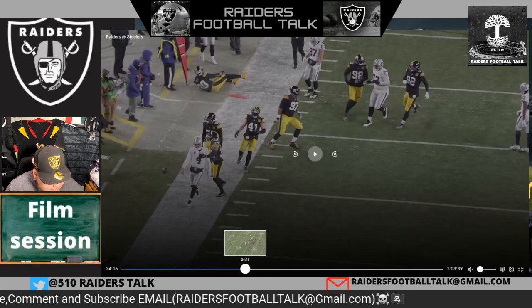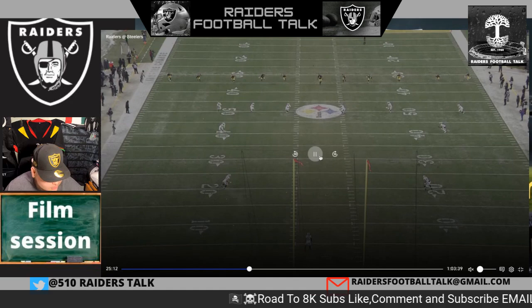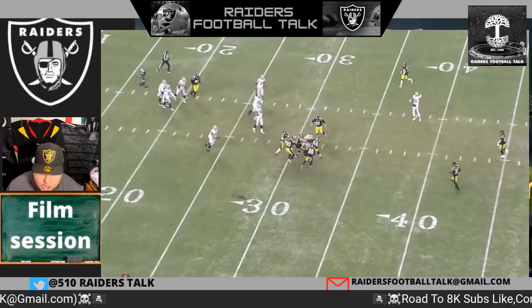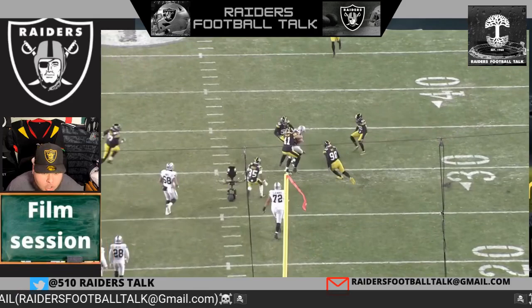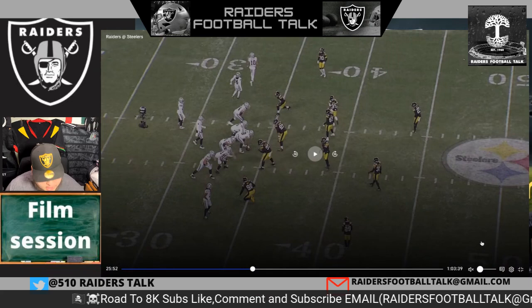You can see it a little bit better here. He initially comes downhill, recognizes the play action, immediately drops back into zone, taking away that big chunk play that would have been there if he hadn't dropped in front of Darren Waller. Yet again, another rep of him in zone coverage. He's next to Miles Jack in this nickel formation, drops back into coverage, takes away Davante Adams, then comes downhill on the check-down and makes the tackle on Foster Moreau. For a guy that was killed in the media for being so bad in coverage, when you put him in zone, he's pretty decent.